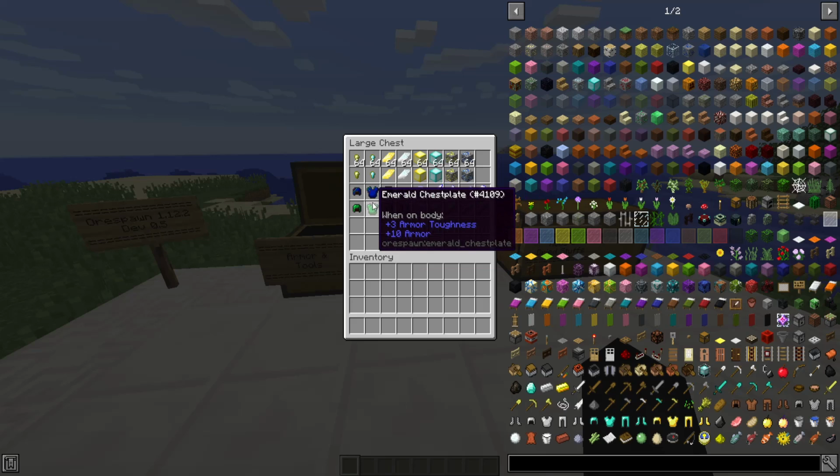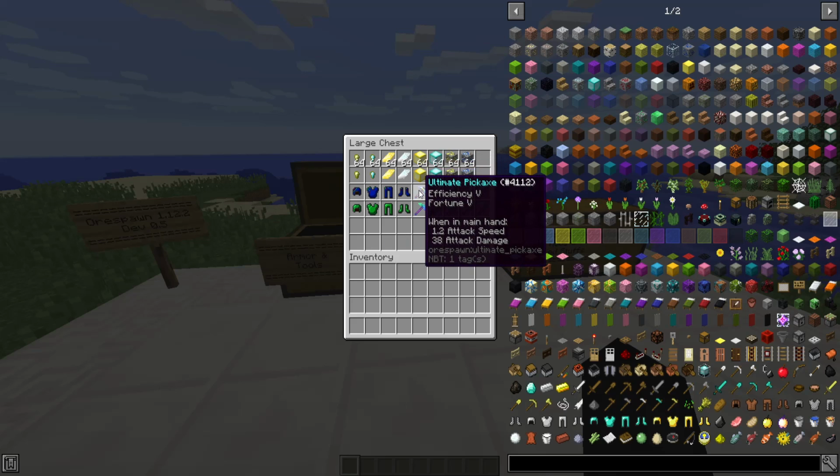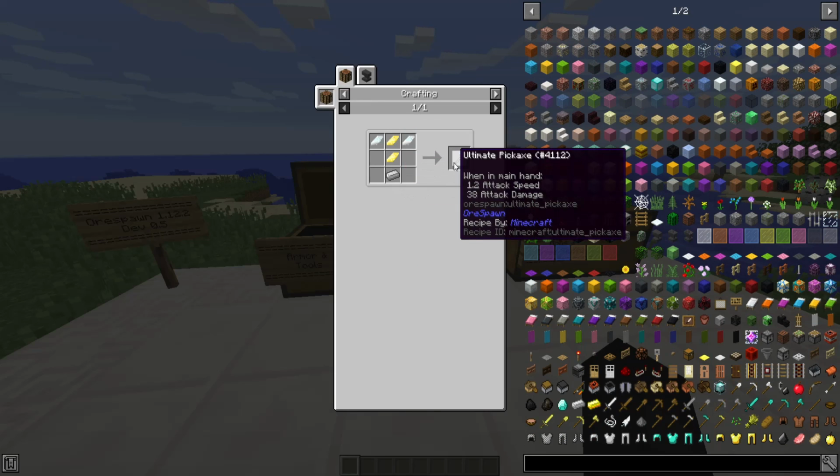The set is supposed to be auto-enchanted, but I think that's a bug right now, as it is not becoming auto-enchanted unless you craft it and not pull it out of creative mode. However, just to give you guys an example, here is the ultimate pickaxe. Again, you will need 2 uranium, 2 titanium, and an iron ingot for the ultimate pickaxe.